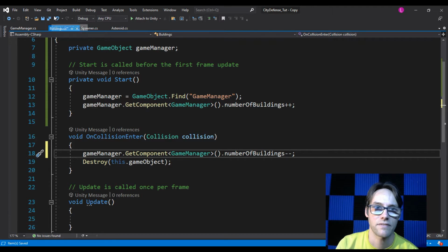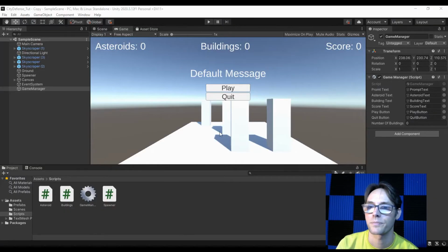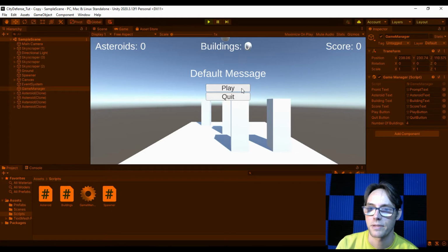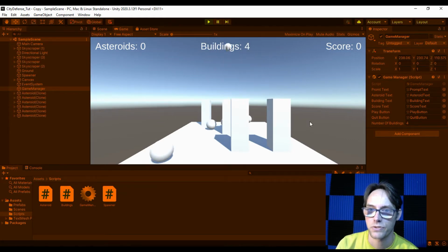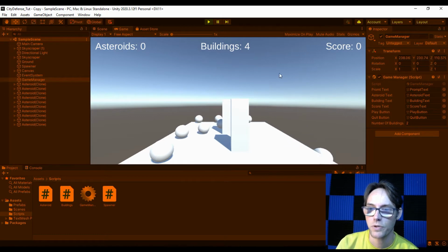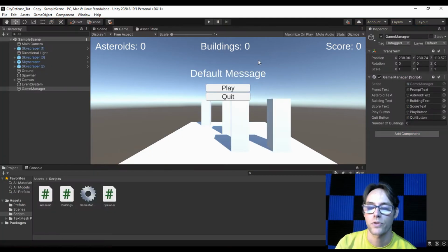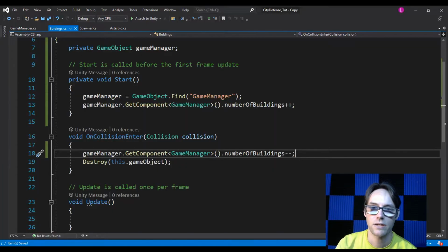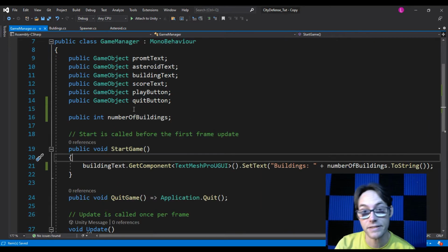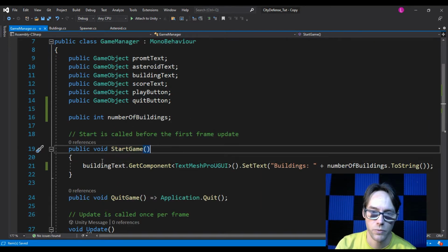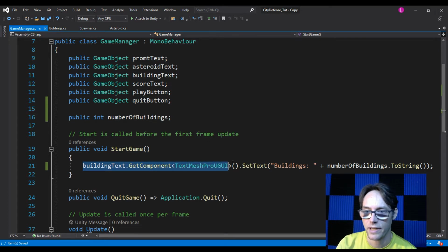Okay, if I save that and take a look, let's see how that updates. I play, and then play. So we've got our 4. Let's see what happens when 1 gets destroyed. Okay, so we had 2 buildings get destroyed, but look, our building count didn't change. And the question is, why didn't it change? Well, the variable that we created, if we jump over to Game Manager, does get updated. But if you look here in our function where we're redrawing our text, we do this inside of our start game function. This only gets called when we hit that play button.